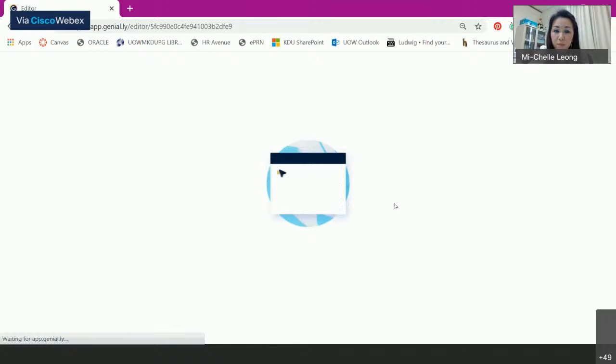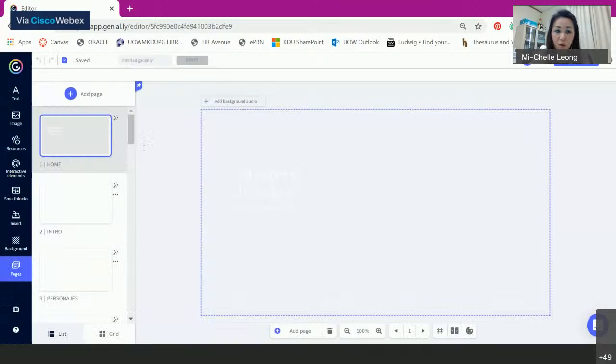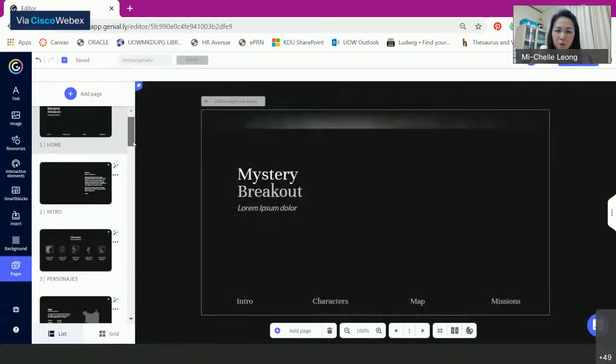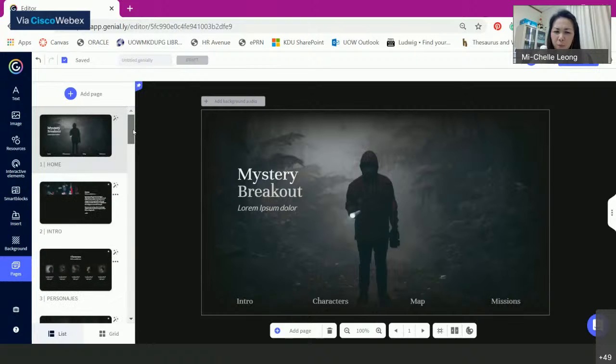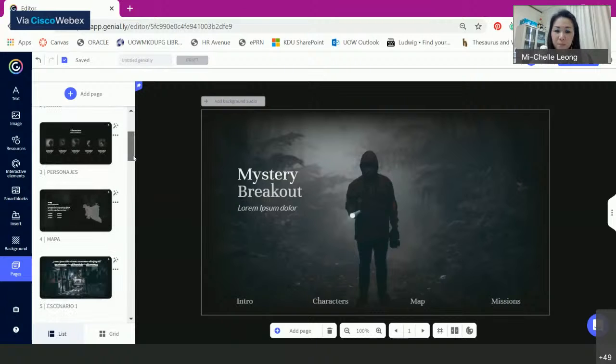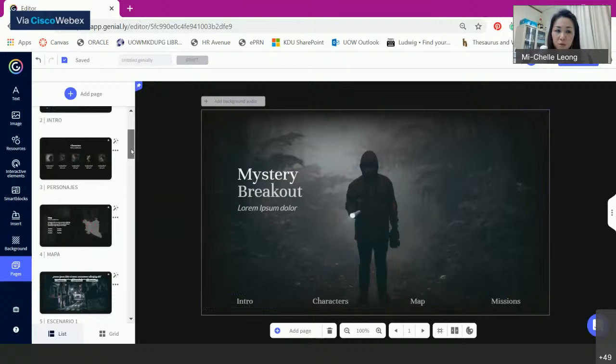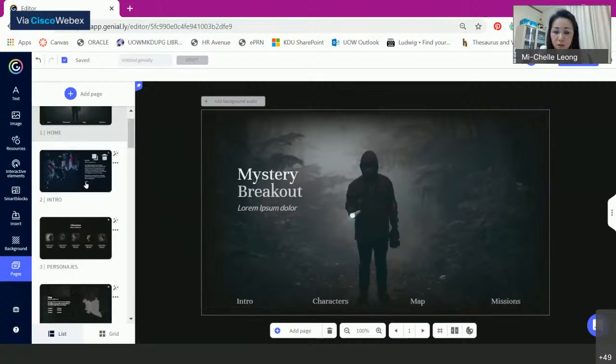This is where you will be able to add your questions, add your introduction to describe the mission that your students will be on. So it's almost like creating PowerPoint slides. It's just that in Genially, they have already helped you to link the pages together so that when you click on intro, it actually goes to the introduction page.